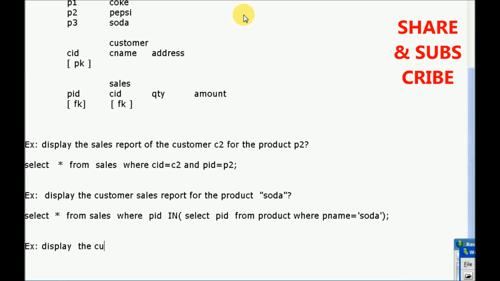Display the customer and sales details for the product Coke. How should I select?